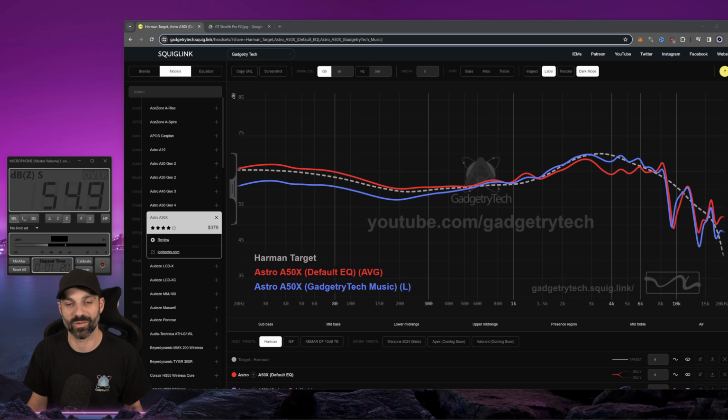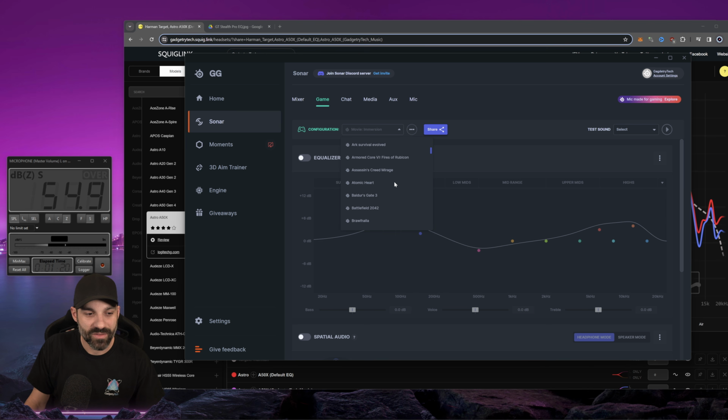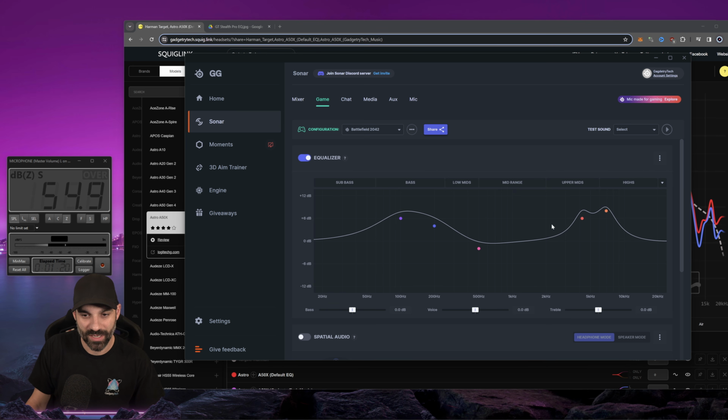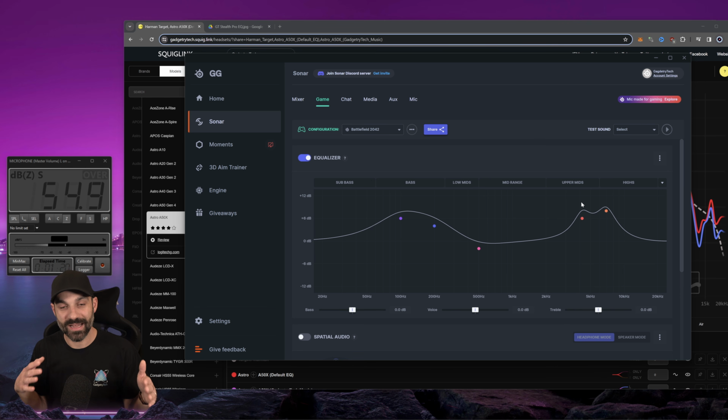Now, I don't know how accurate all of them are. I haven't played all the games. But the fact that they're giving you these options to do game presets, and the fact that you can use Sonar to effectively modify the sound of any audio device you own is awesome. So now that I've enabled Sonar, I can browse a lot of their game presets, and you can see this target curve right here. Again, that's not the target curve of your headset, or the exact way your headset's going to sound.